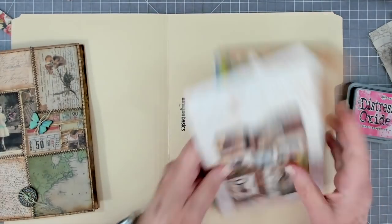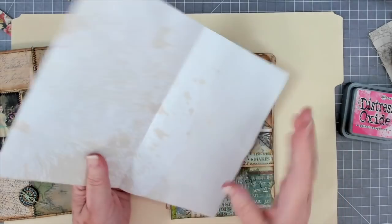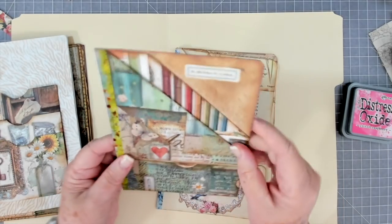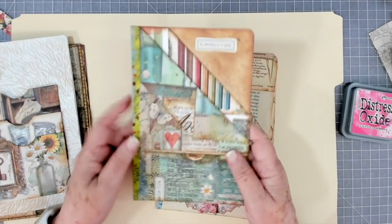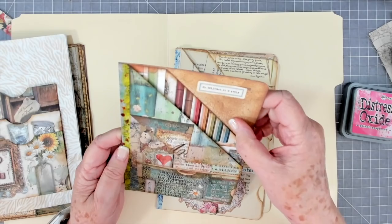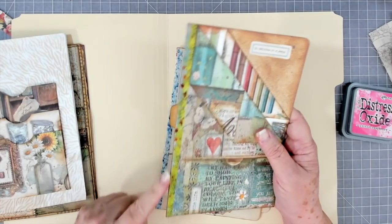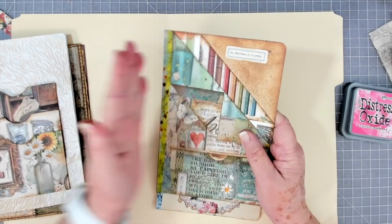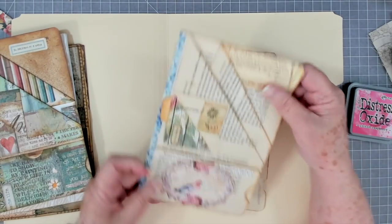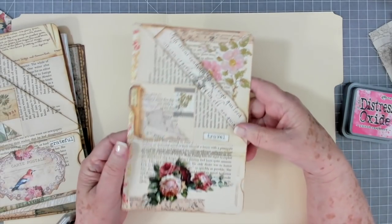So I'm trying to get my signature ready to go in there, and I've got a few pages here. That's our stacked pockets. I've got to make cards for those. And this is one of the pockets that we made that has 1, 2, 3, 4, 5, 6, 7 pockets on there, I think. And I'm going to show you how to attach these two so that this can be your spine part, and you can attach it to another page. I'll show you how to do that. There's one we made out of just book pages, and another one we made out of book pages.